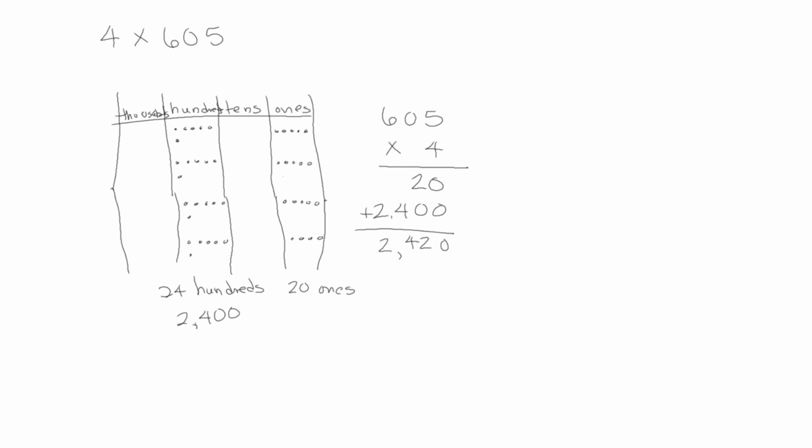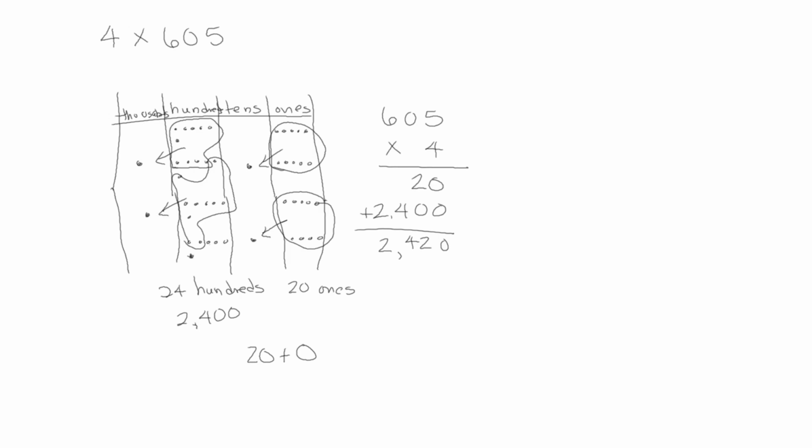Then we're going to go back to our place value chart and regroup. So our 10 ones become another 10. So in our place value chart, we have 0 ones. We have 2 tens, which is 20. We can also regroup in the hundreds. So we take these 10 hundreds and exchange them for 1,000.